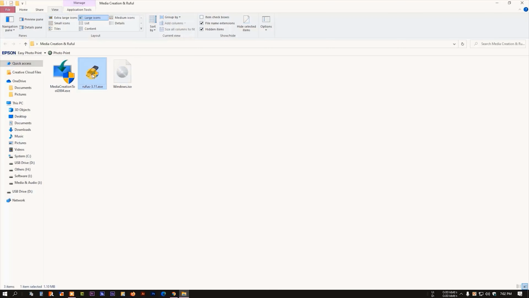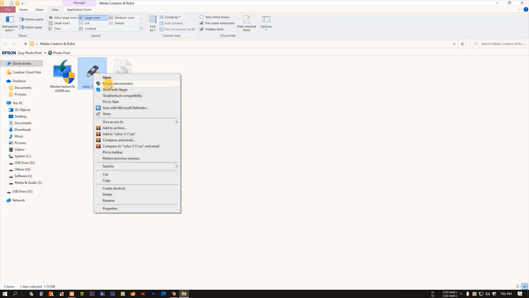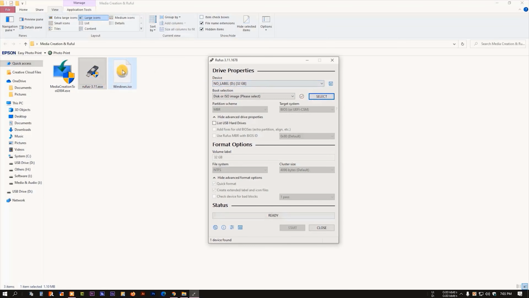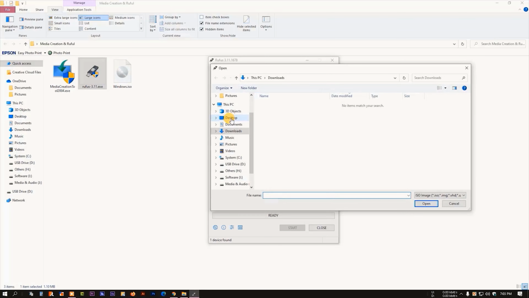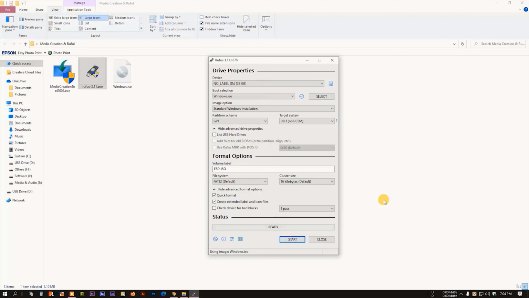Now I am going to use this tool to make my USB into a bootable flash drive. I already plugged my USB drive into my PC. Now run this software as an administrator. Select Windows ISO file. Browse your ISO file. And click on the Start button.